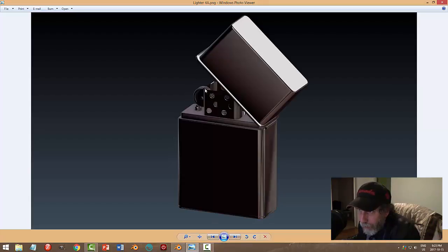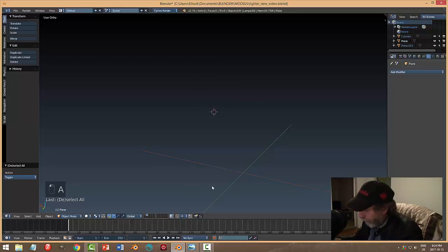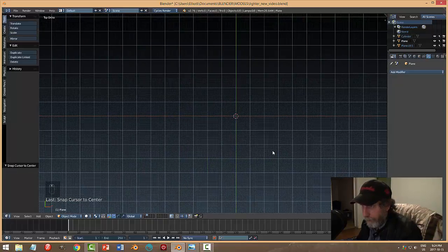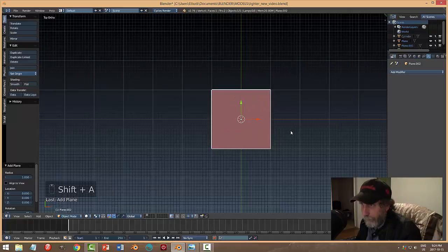So I'm going to make this part, and it's going to come down like this, and I'll show you how I did it. I really struggled to try and find a way to do this. I'm going to hide all this. I don't need to hide it. I'm going to go to another layer, layer two. 7 to look down, Shift S, cursor to center. Just putting the 3D cursor right in the middle, starting again. All right, this is how I'm going to do it. Shift A, add a plane.